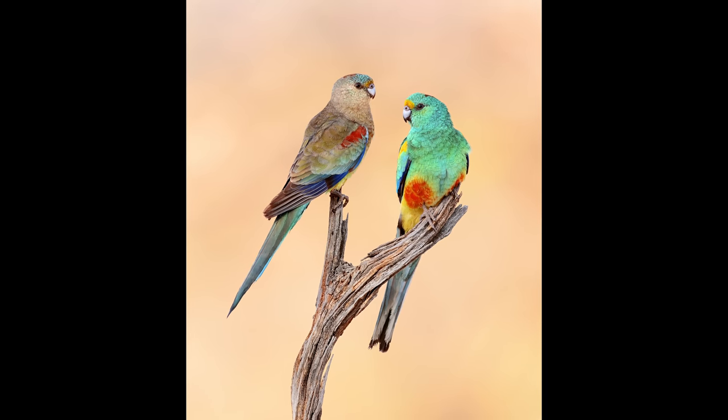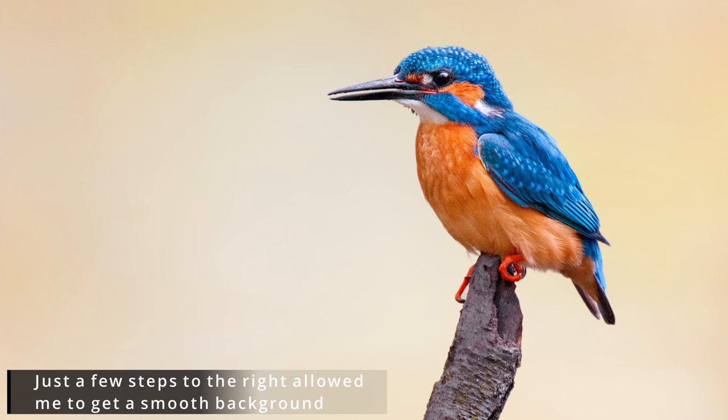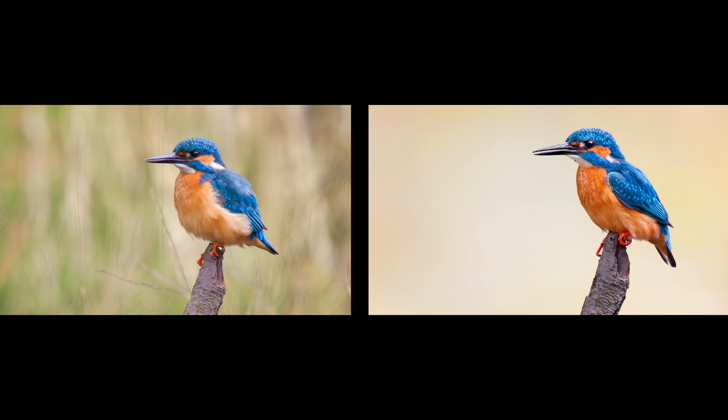My tip number one — and this is true not only for composition but photography in general — is to do things deliberately. Always think before taking the image: how am I taking this, and why am I taking it from this exact position? I know that often in the field we see an exciting bird, start running after it, and forget everything else. Then we come home and see a branch going through the background, or something we could have fixed by stepping left or right.